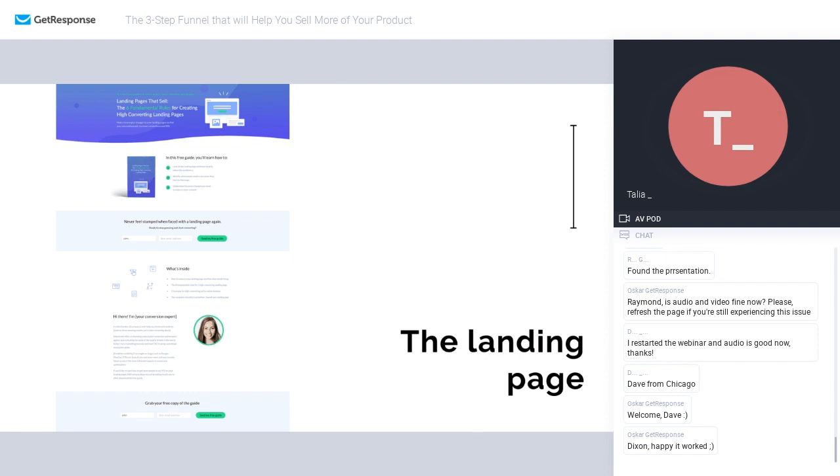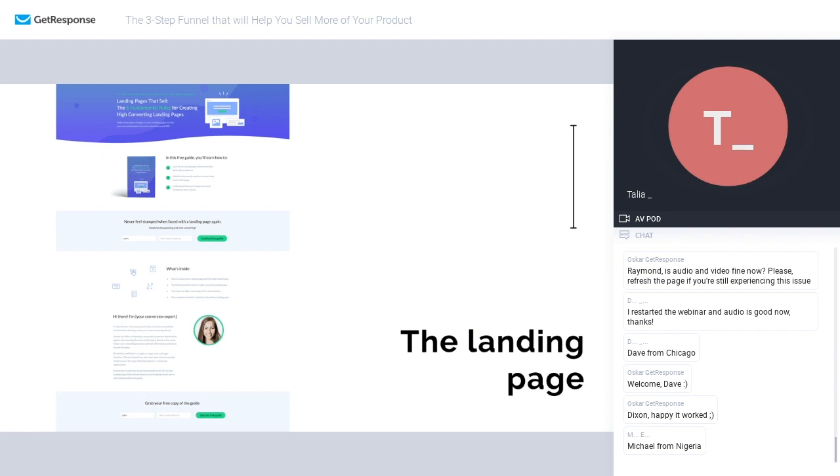No matter what funnel you're creating, email marketing is going to be the most important part of it. It's essentially your salesperson. So you really want to make sure that your landing page is doing the right work to grow your email list. So let's jump straight into the landing page itself and break down each part of it.